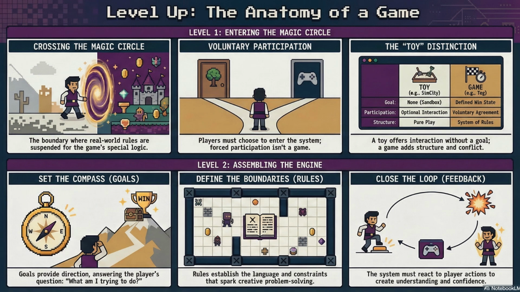Right. It's almost like stepping onto a theatrical stage. Oh, that's a good way to put it. Because if you're just standing in a room, a carved piece of wood is just a piece of wood. But the moment you step onto the stage of a chessboard, that wood is a knight, and it has the power to put a king in check. The physical object hasn't changed its atomic structure, but the meaning we assign to it has changed entirely, just because we all agreed to step into that circle together.